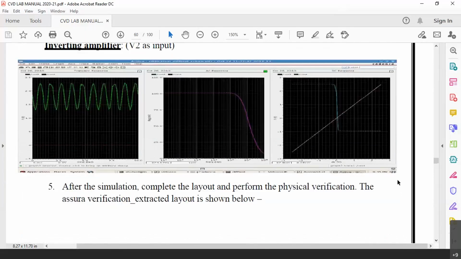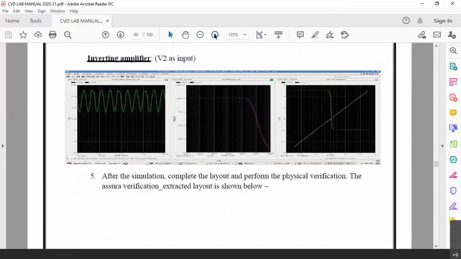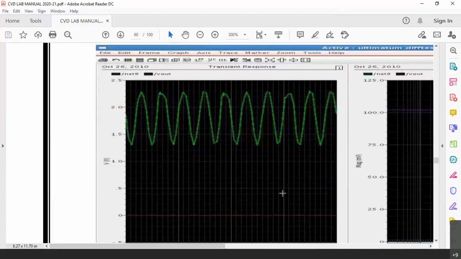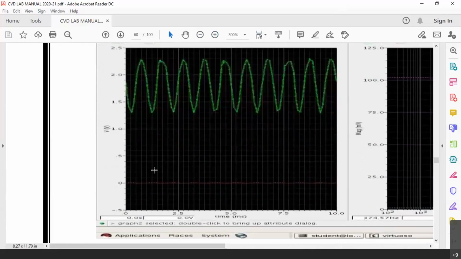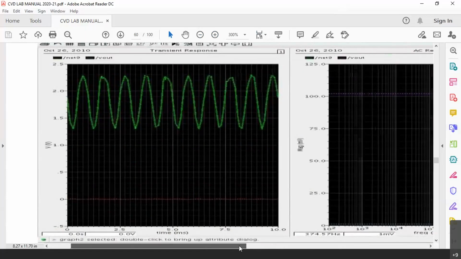Now with the inverting amplifier, you can see, let me zoom in. With the inverting amplifier, you can see with the input signal there is an inversion, but as input signal is only 1 millivolt, output signal is a larger amplitude, 100 times is the gain. You are unable to see the complete input here. That is fine. Anyhow, there is going to be 180 degree phase shift.